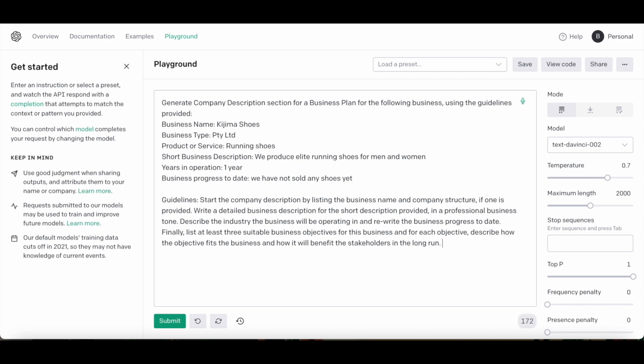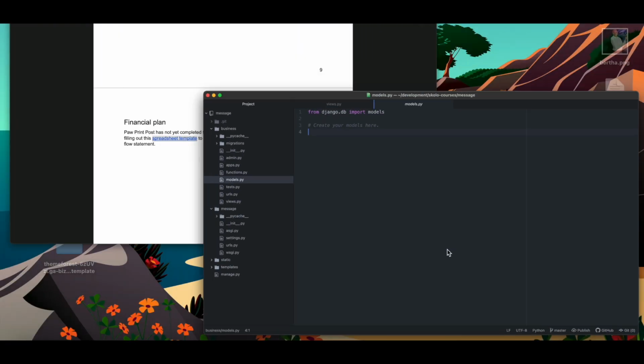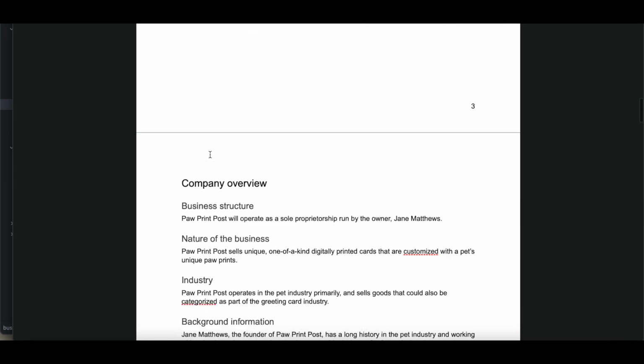Okay, so these are the guidelines that I'm giving the AI, and I'm specifying this is guidelines. Then after guidelines, what I learned works even better is when you now start to do the writing. So you start the writing. So you say, okay, cool, company description. This is the title. And then you start to write, you give it at least the first sentence or something of the company description, all right? How would a company description go? Let me see. Do we have a template here? There was a template I looked at.